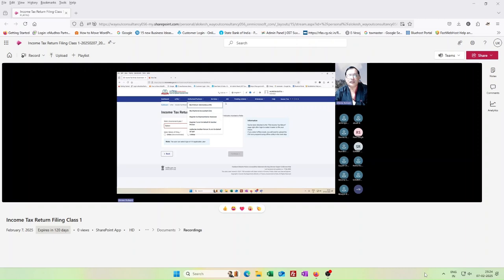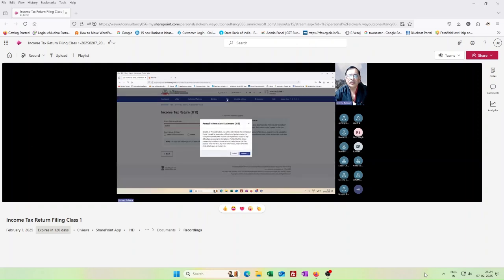This is the services tab. Services means know your refund status, tax credit mismatch, rectification. Rectification we will discuss on Sunday. Challan correction, refund reissue, request for order giving effect. These are all the tabs which are effective for different purposes. This is AIS. AIS means annual information system, along with TIS, the tax information system. This is nowadays very essential.